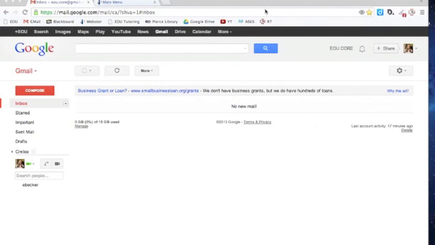Okay, so in order to do this, the first thing you need to do is to log into Gmail and set up Gmail as your default email in Chrome. I'm going to use Chrome because that's the easiest way to do it with Gmail. You can use other browsers like Firefox and Safari. To see how to set up Gmail as a default in those types of browsers, just go ahead and do an internet search using the name of your browser and then Gmail default email, and you should be able to get directions on how to do that with your particular browser.